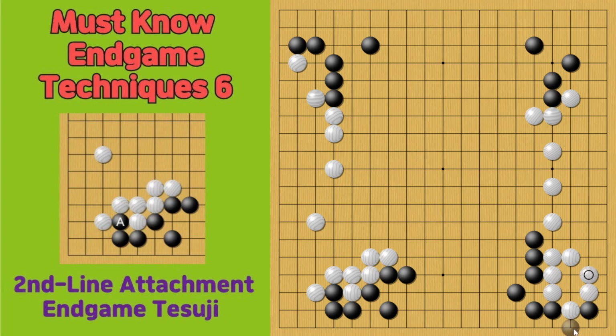Black can still cut an Atari, but can you see this is small? White doesn't have to answer. It's very small now, so it's not a good end game either. Then what else can you do? So then what you can do is you can push, but it's too easy for white.